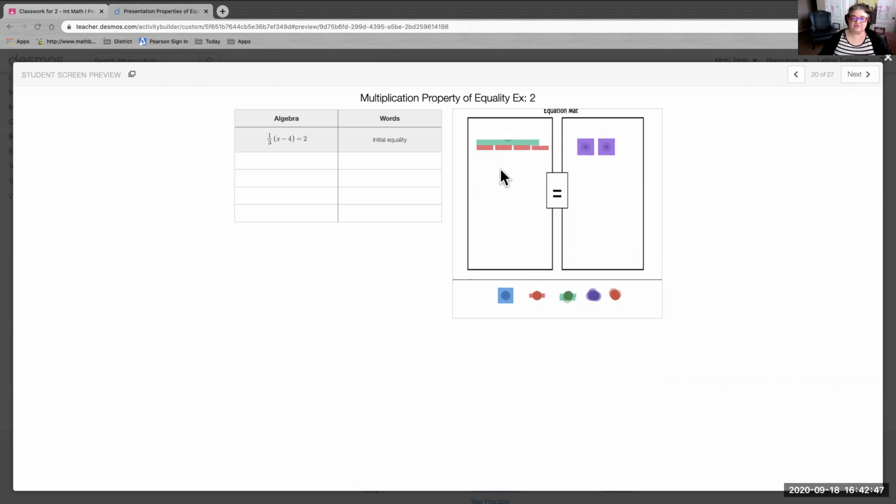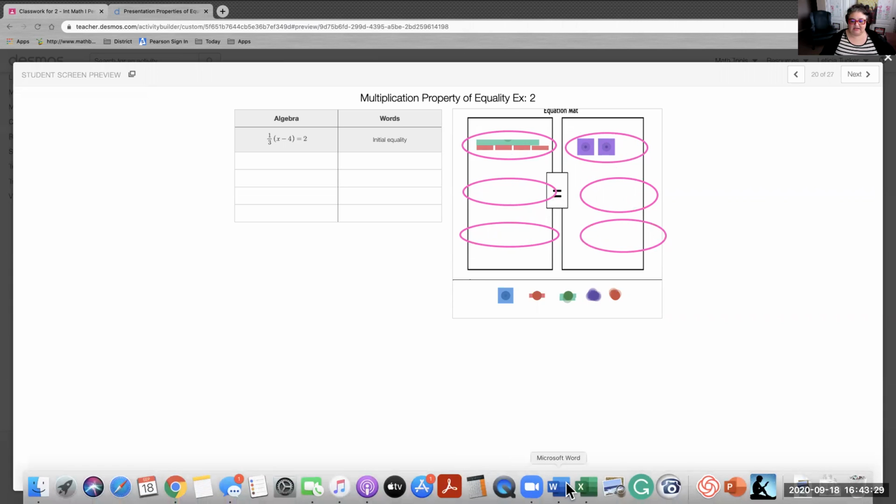And since I have 1/3, I need 1/3 plus 1/3 plus 1/3 to come together and give me 1 whole. So let me show you, we're going to do our multiplication. I have 1/3, and I need another third and another third to make 1 whole. So I need to multiply by 3 to get a whole. And if I multiply this side by 3, guess what? I have to multiply this side by 3. Okay, so what does that look like?